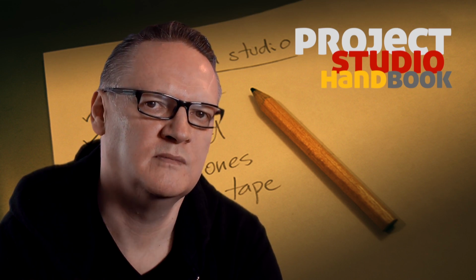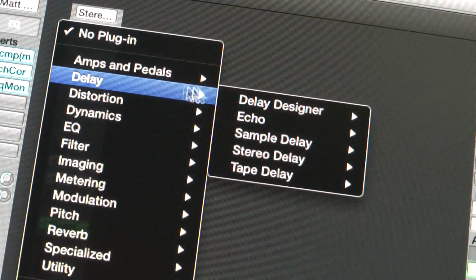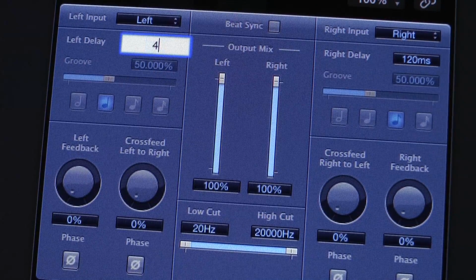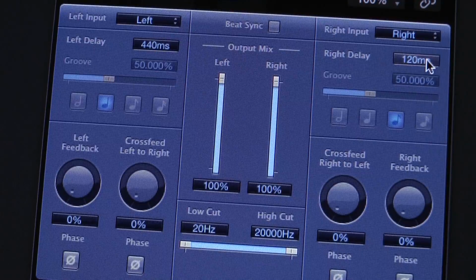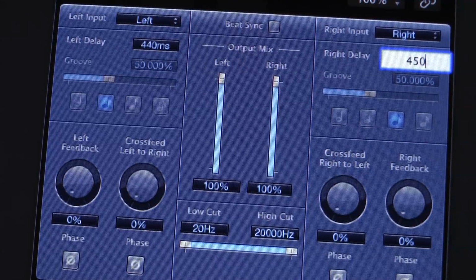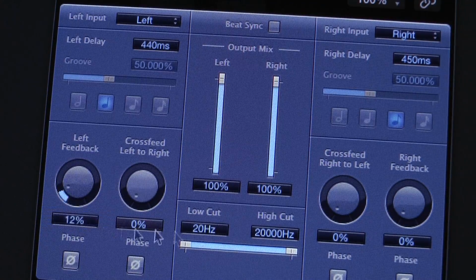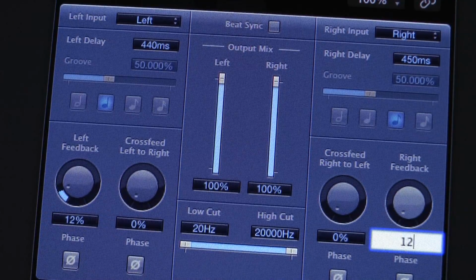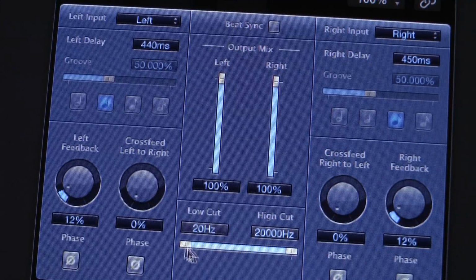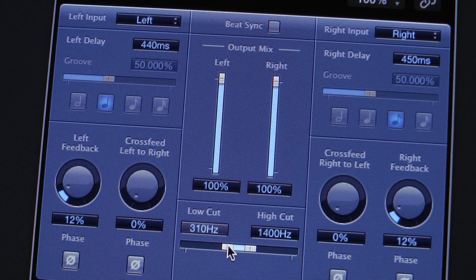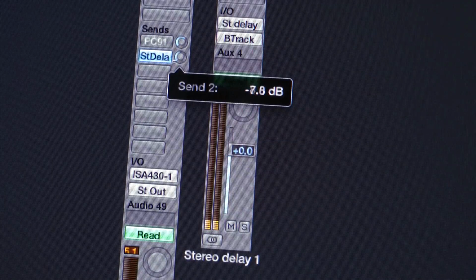Typical settings are a stereo delay algorithm, a delay time of 445 milliseconds on the left channel and 455 on the right channel, a small amount of feedback such that only two or three repeats are heard, no modulation, low cut to remove frequencies below 500 Hz, significant high cut decay to dull the sound and ensure it does not clash with the source signal, and the effect is balanced significantly quieter than the source sound.